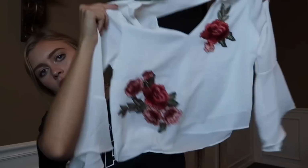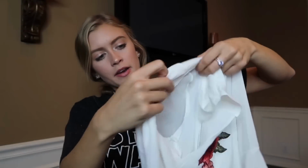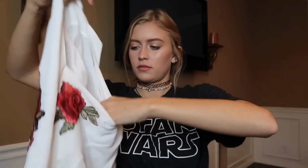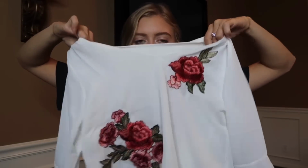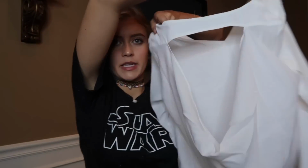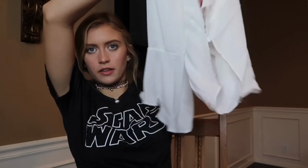The next thing I got was this kind of flowy, thin, I don't know what kind of material to call this. It has embroidered flowers, like they're not just stick-on or whatever. And then the back is all open, and then it flares out on the arms. It's really lightweight and not super thick.